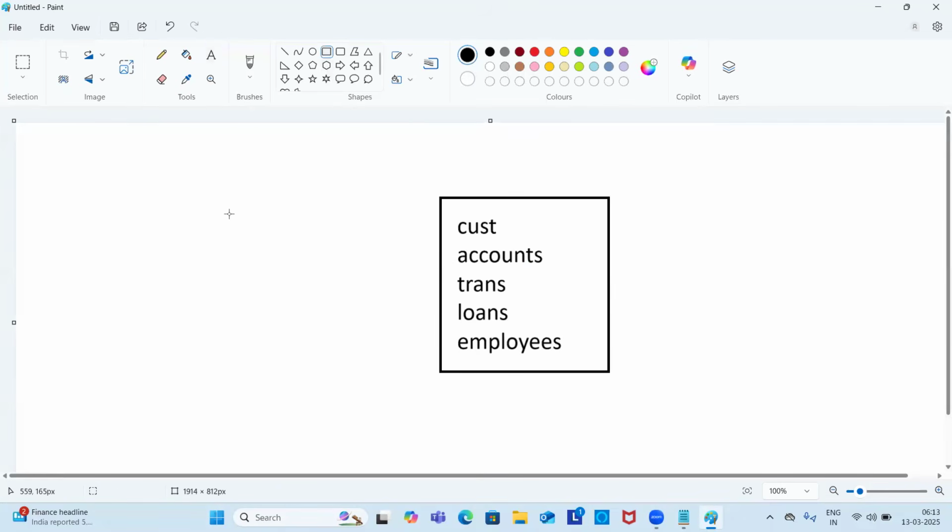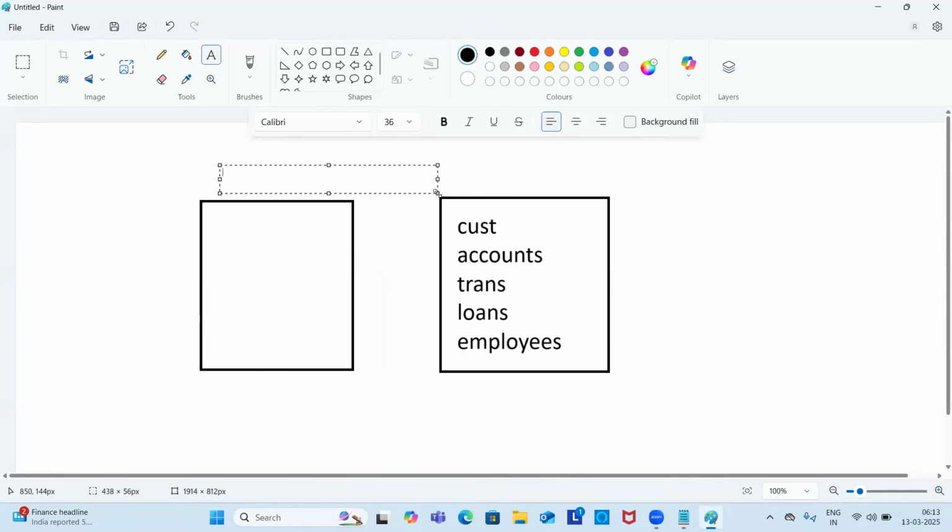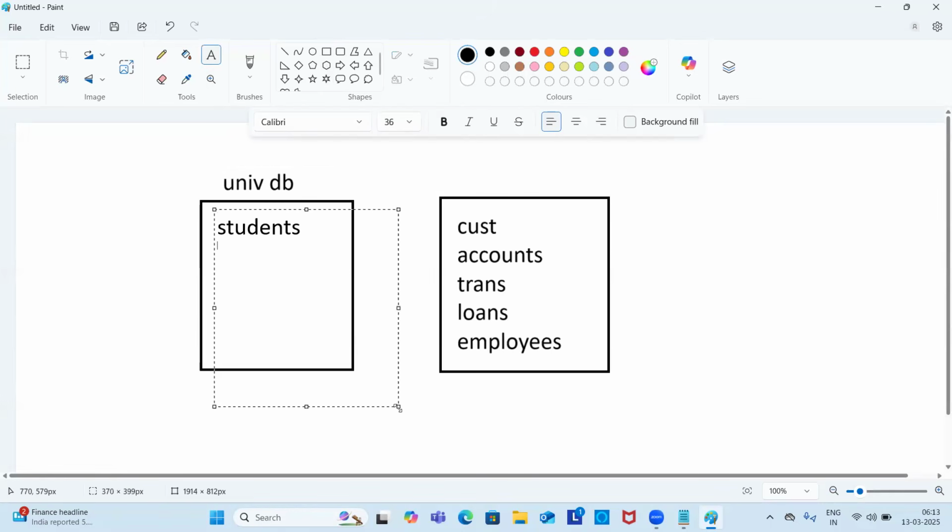For example, every university maintains a database. A university database stores data related to students, the data related to courses offered by the university, data related to faculty. All this data is called interrelated. That means a database stores interrelated data. A bank database doesn't store data related to university students. A university database doesn't store data related to bank customers.